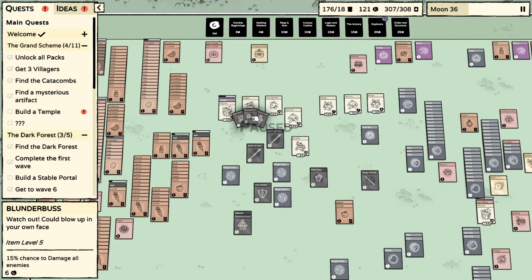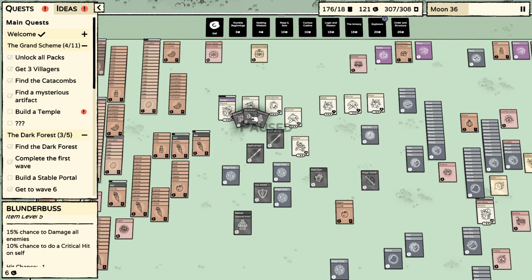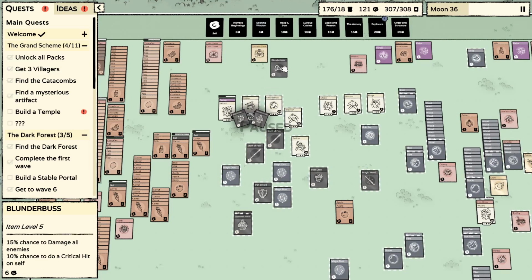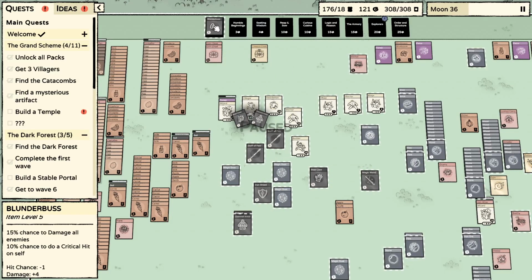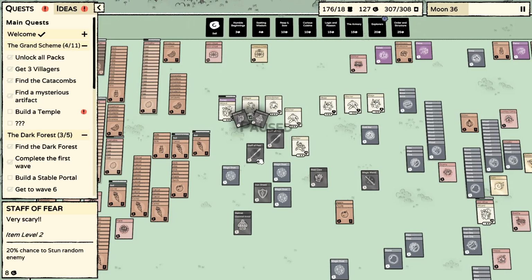What's the militiaman got? He's probably got trash. 15% chance to damage all enemy. 10% chance to do a critical hit on self. Now, I loved the blunderbuss. However, damaging yourself is not cool. It only takes 10 attacks to execute that, and a critical hit could be the difference between winning and losing. So we're going to ditch the blunderbuss.